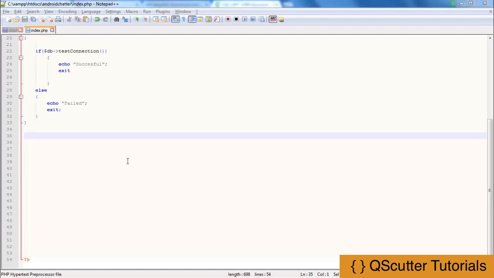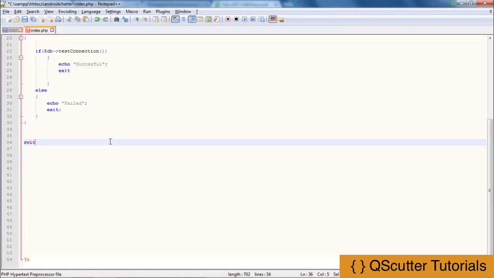So let's get started. I'm going to create a switch statement, and then provide the action, so that if the user wants to sign up, it is also an action. If the user wants to log in, it is also an action. So if any one of the actions matches with the case statements, then we're going to execute that case statement. So I'm going to create a switch statement in here and provide an action as its passing parameter.